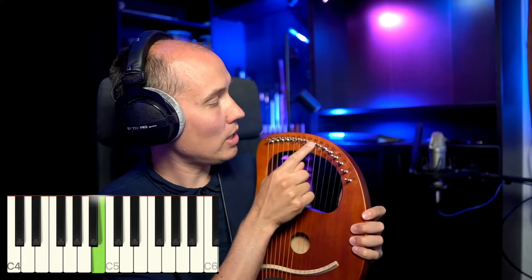This brings us to the tuning of a lyre. Even though the lyre is most commonly tuned to C major or A minor — like all the white keys on a piano keyboard — you can in fact tune any string up or down a half step to get a different scale. For example, if you want to play a song written in D minor, D minor has one black key which is B flat. So you take all the strings labeled B on your lyre, like B3 and B4, and tune them down to B flat, and then your lyre will naturally play in the D minor scale.